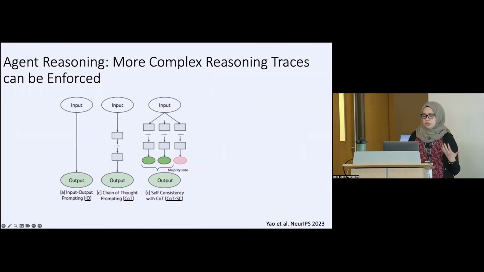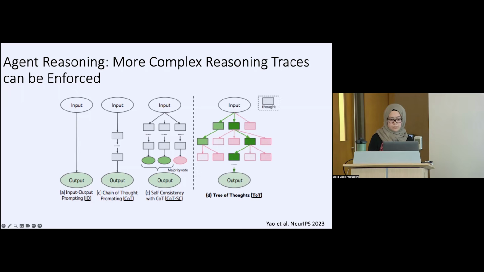And you can also enforce more complex reasoning, which might help with tasks that may benefit from considering multiple potential reasoning traces. One example is through self-consistency, where multiple reasoning paths might be initiated, and then majority vote is used to select the final answer. And the key insight here is that correct reasoning paths will converge onto the same answer. And you can also have something such as tree of thought, where reasoning paths are iteratively evaluated, pruned, and expanded until a final answer is reached.